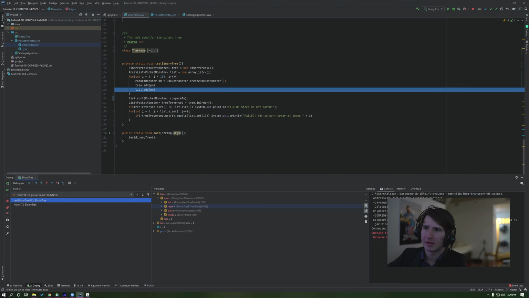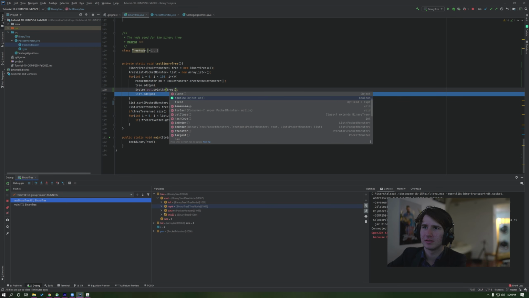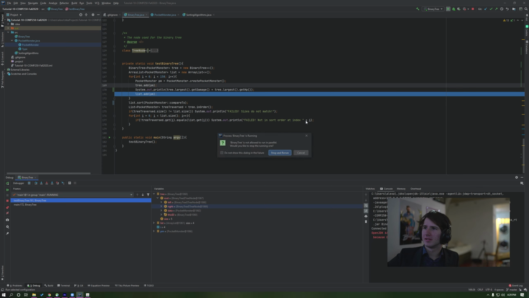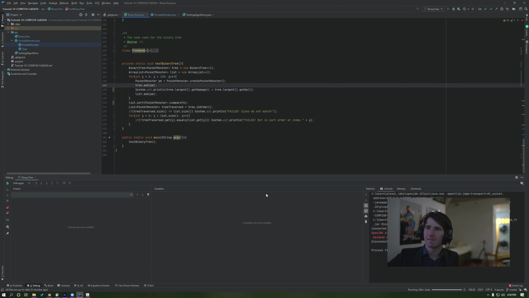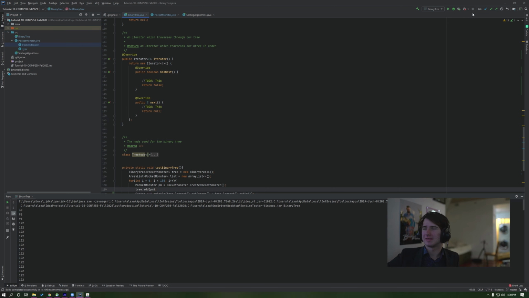Now why don't we just print off, system out print line tree dot largest dot get damage plus tree dot largest dot get HP. Now I'm just going to see if our largest algorithm indeed was as simple as I said. And it might null pointer exception. Yep, so our largest is slowly increasing. It's going 30, 96, 96, 122. It's repeating because sometimes the one that's added is no longer the largest.